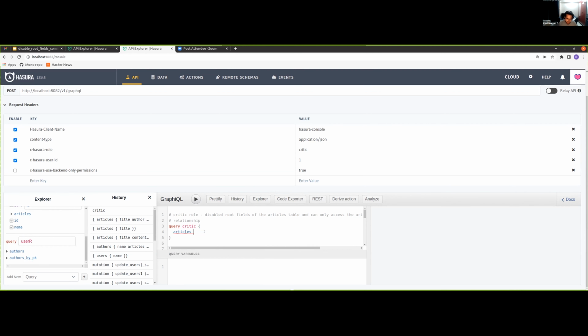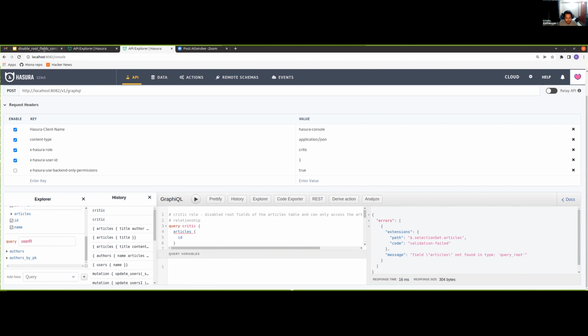As I showed you in the slide, I've explicitly disabled all the root fields. So you can see that I was not getting any autocomplete, which means that articles is not in the schema. Let's try to run it anyway. You get that the articles field is not in the query because I have disabled it.